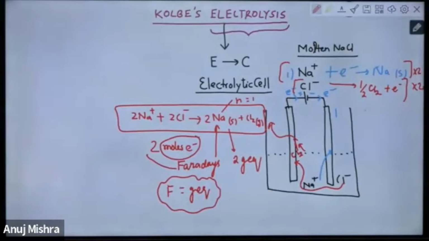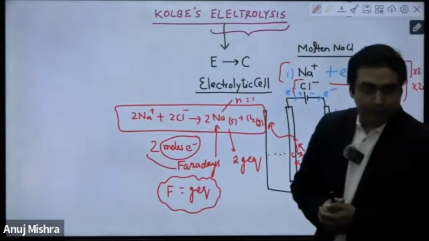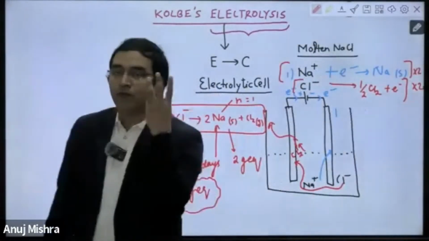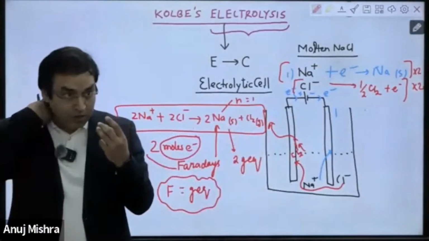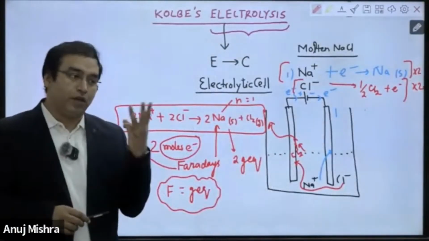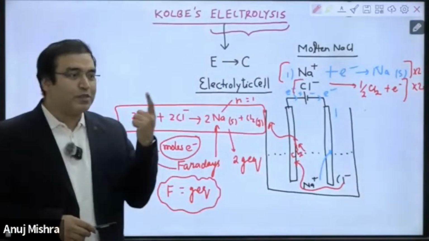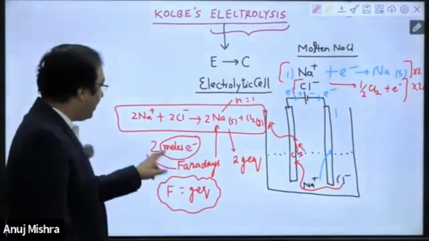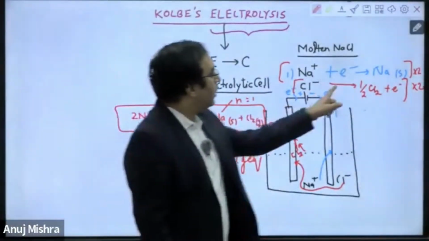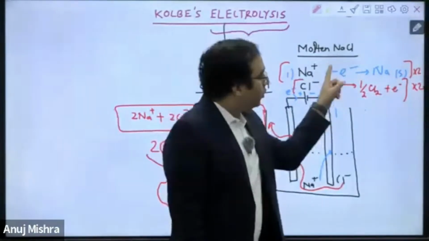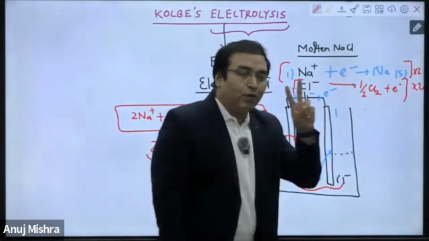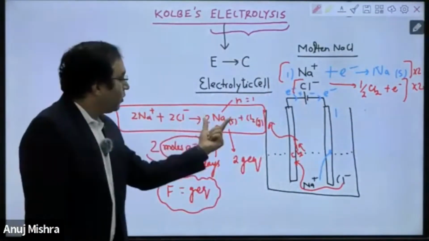Question comes, how many grams? You will say how many gram equivalents? Same Faradays. Done. What is Faradays? Faradays is nothing but moles of electron. So if you pass 3 Faradays of current, 3 Faradays of charge, how many gram equivalents will be deposited? 3. If you pass 4, 4. If you pass 2, 2. So what is Faraday? Here you see, this is 2 electron. When I multiply by 2, this became 2. 2 electron got cancelled. I'm calling it 2 moles of electron is giving you 2 sodium solid.